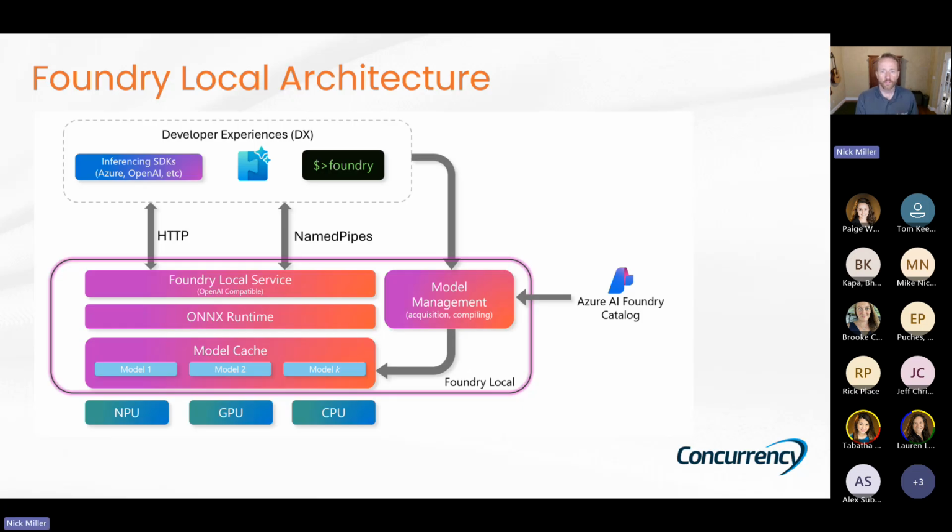All right. So for the local architecture, you get that seamless experience. And the way you do that is via SDKs. So you get to use an Azure OpenAI SDK, and we'll show you how to do that. So you'll integrate a local model into the Azure OpenAI SDK. Also, you can use VS Code. This little icon in the middle, the blue and light blue and dark blue with the stars. I don't know what that's supposed to be, but it's the VS Code AI Toolkit extension.